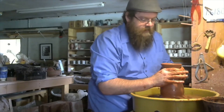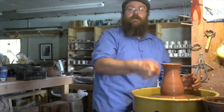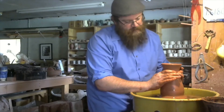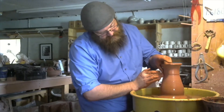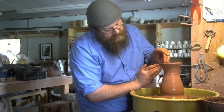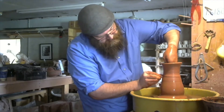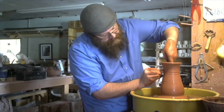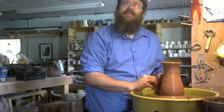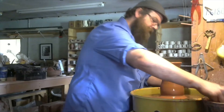You'll notice I didn't use a lot of water when I went into the inside this last go-around — it's because I knew I was going to tighten this up, and if I have a lot of water down in there it would be harder to get out. So I barely hydrated my hand. When you compress clay like this you actually have a chance to stretch it out a little bit and get more height, because you're taking the clay that was filling six inches in diameter and putting it into three or four — ending up with roughly twice as much clay in that diameter.